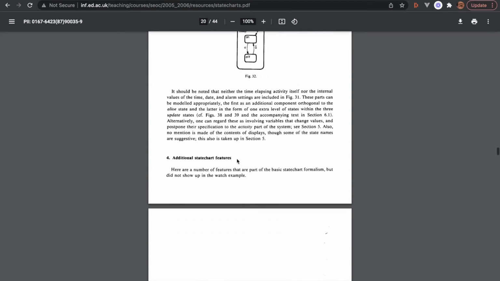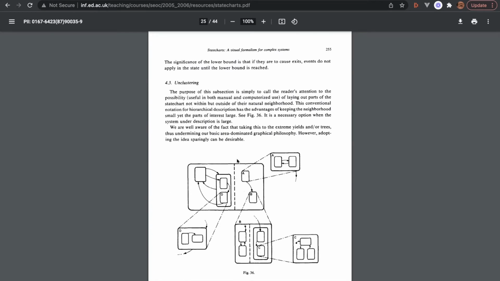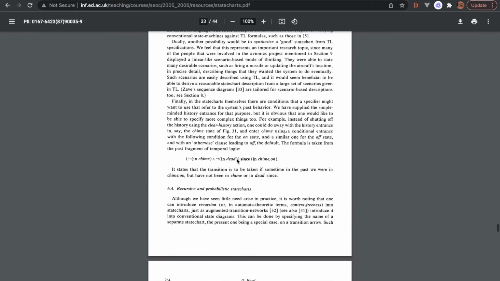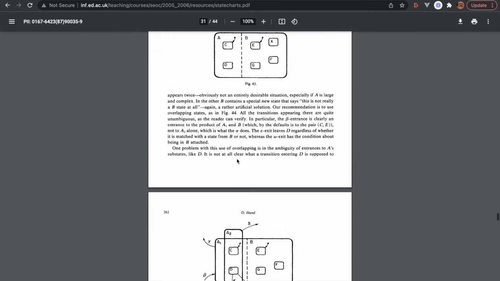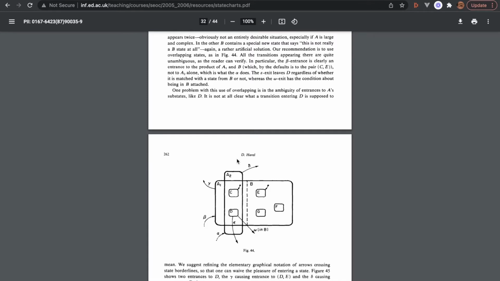But one of the things, and this goes back to that constraint that inheritance is limiting, is the fact that Harel proposed a possible extension called overlapping states, which I think Fraser has a better mental model of than me. What it allowed you to do is group states in multiple dimensions. But the reason it never really picked up, at least I think, is because the semantics are not clear about what it means for states to overlap and to be grouped on multiple dimensions. But this is something that Harel thought about 30 years ago, which I find really interesting.